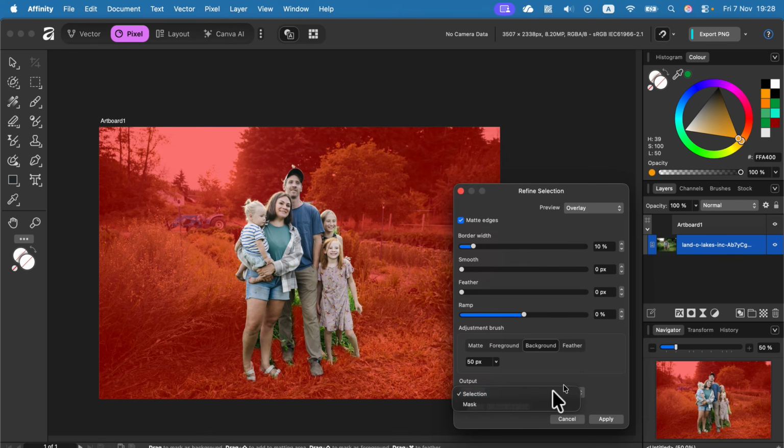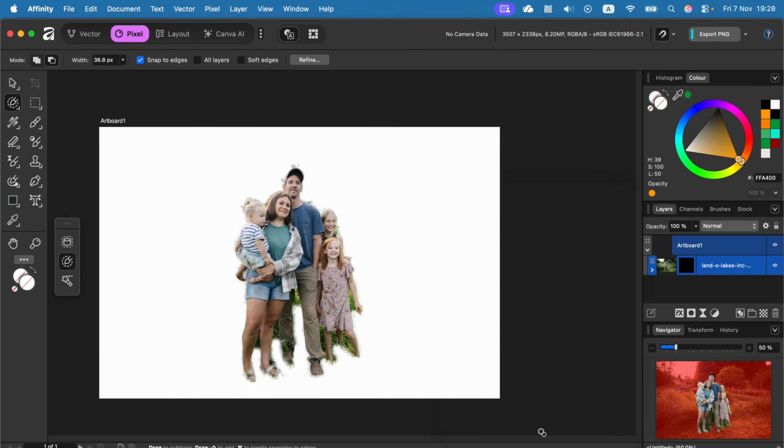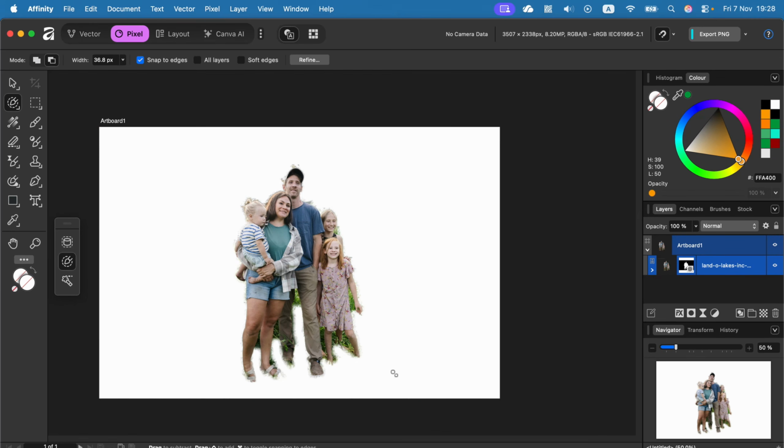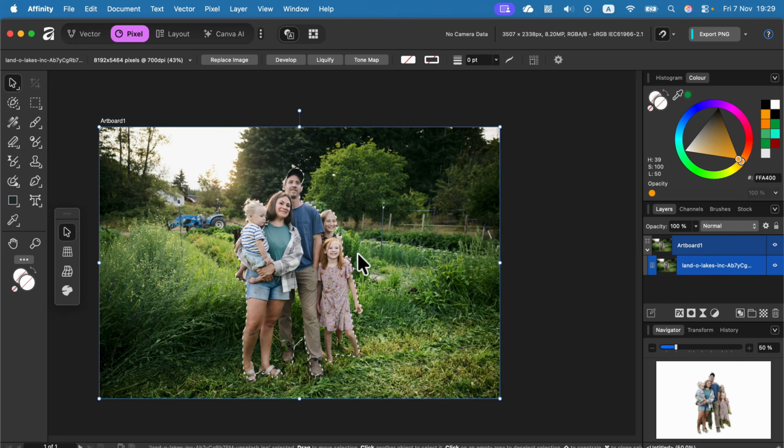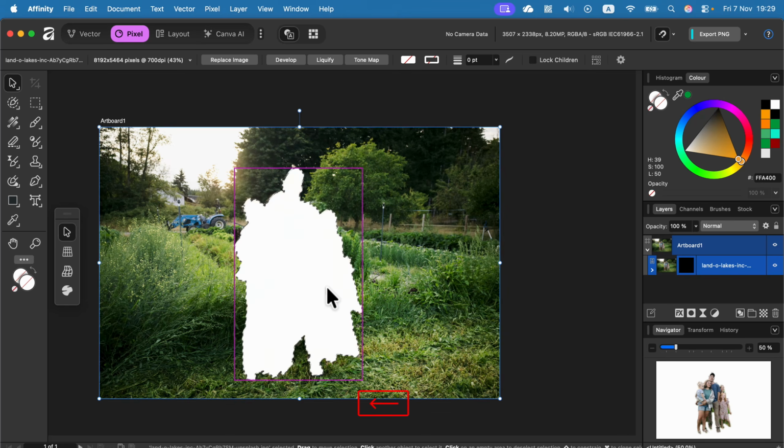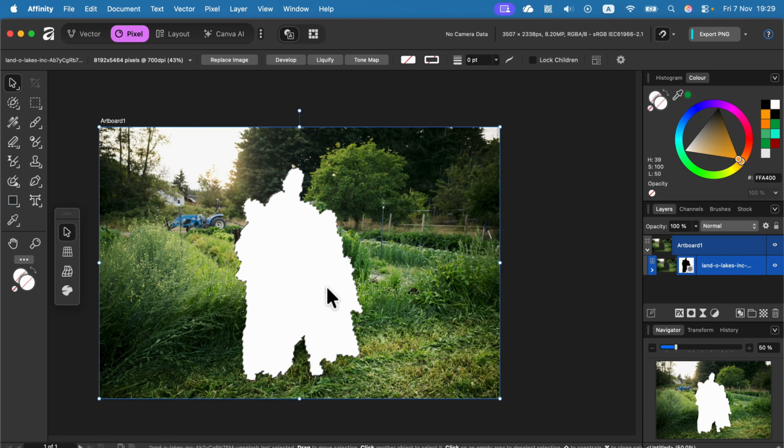So we can make a selection or we can make a mask. Let's select a mask, apply, and we create some kind of mask out of that selection. If you want to delete what is selected, you simply hit backspace on your keyboard and then you delete those pixels.